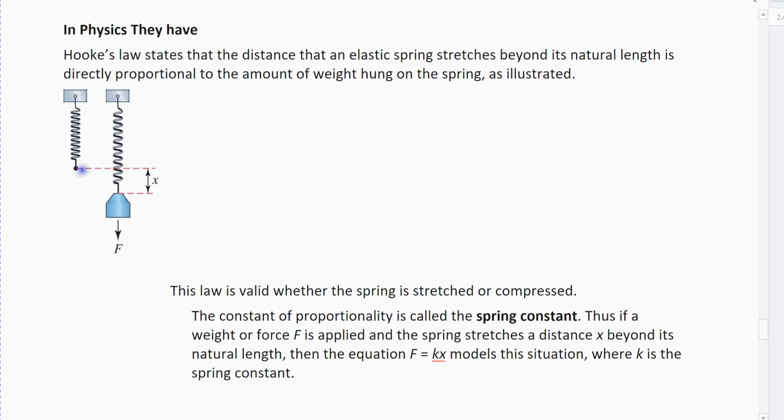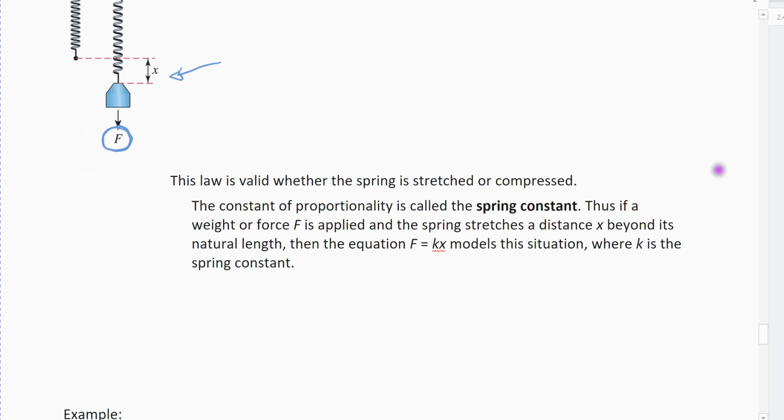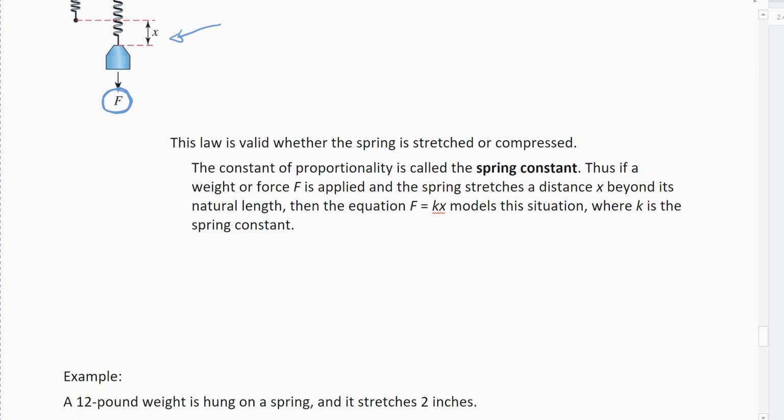So with no weight, the spring's just hanging there. We add a force to it, we add a weight to it, and how much weight we apply here will directly correlate to how much that spring will stretch. And it should make sense. The more weight I put on, the further it will stretch out. And so if I double it, it'll double the distance it pulls the spring. So there's a direct correlation. If I triple the weight, it'll triple the distance it stretches the spring. All right, so this, what's called Hooke's law, is a law of direct variation.